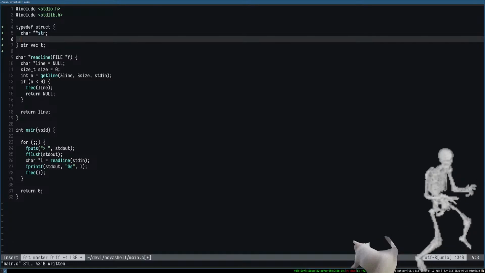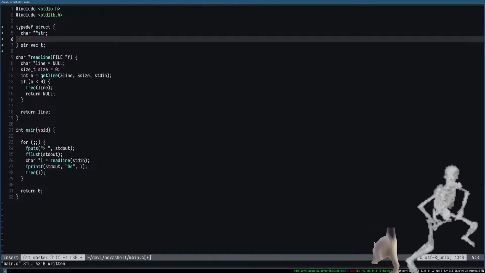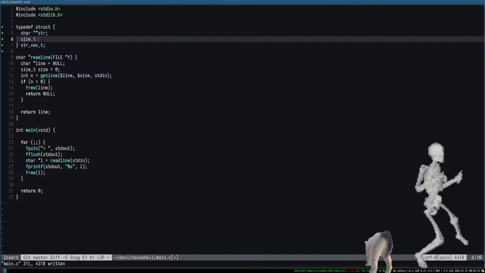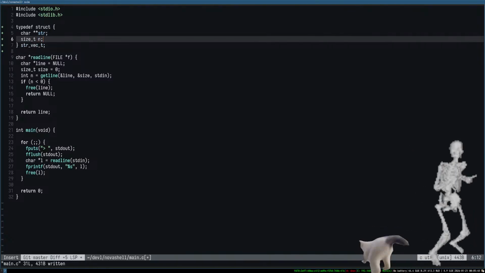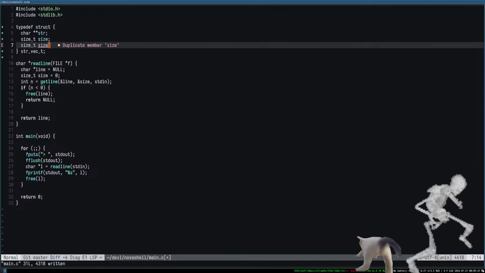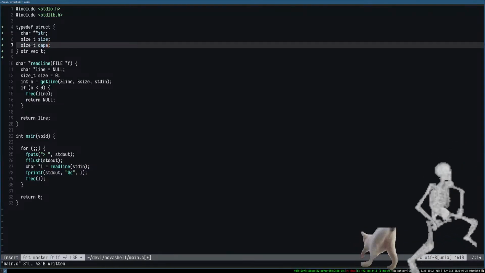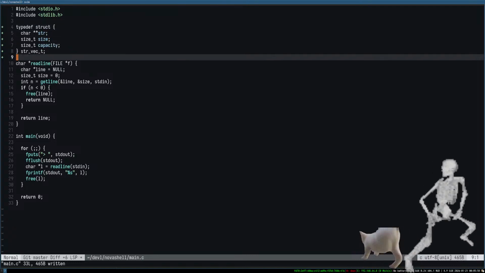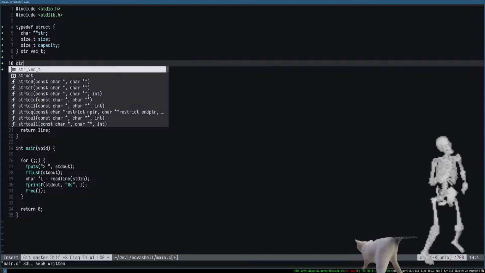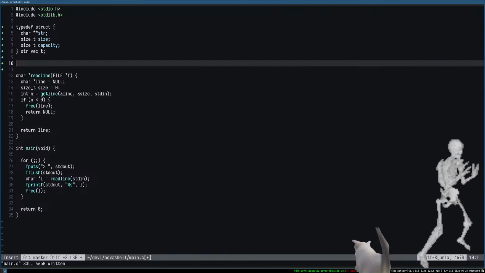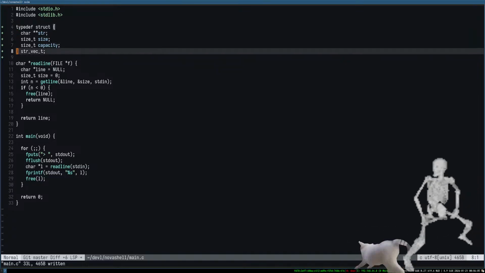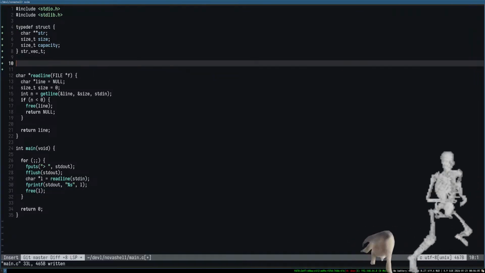Okay, then maybe the size of it, and then capacity. Then we of course have to initialize. Can I move it to its own library? I'll do that later, once I'm done writing the code for it.